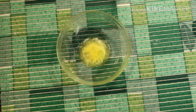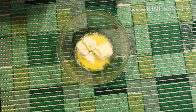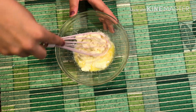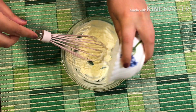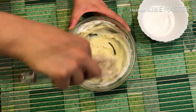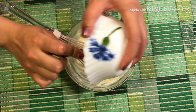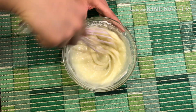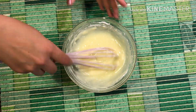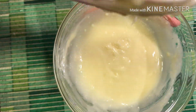So let's start by taking a medium-sized bowl, add butter, milk, vanilla essence, and the cream cheese. Make sure the cream cheese is at room temperature so it becomes smooth and easy for you to mix it. Once that is mixed, we will add our powdered sugar gradually and whisk it till it becomes a smooth, homogeneous running mixture. And I'm going to leave this mixture aside till my cinnamon rolls get ready and out of the oven.